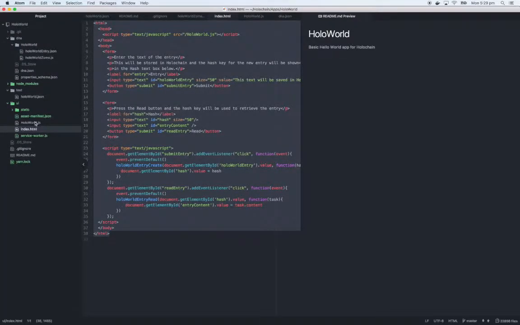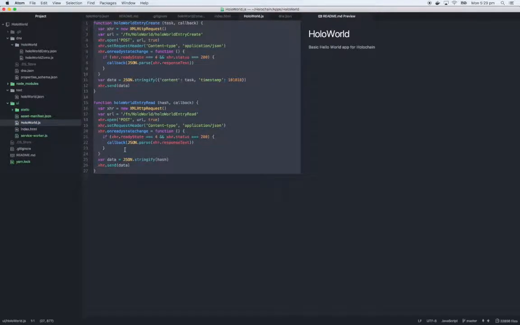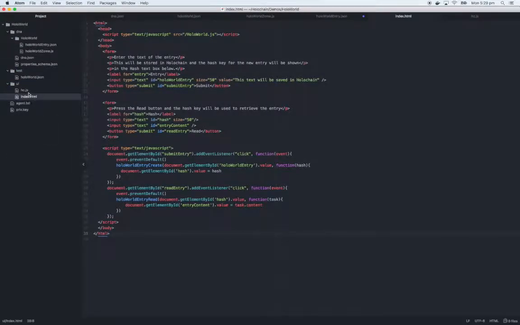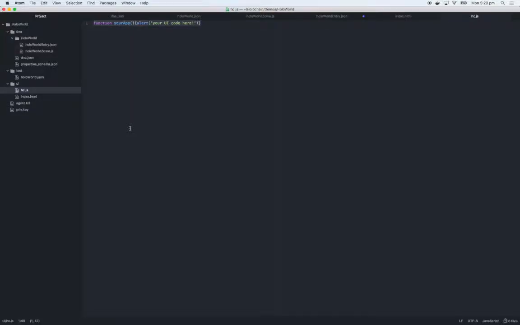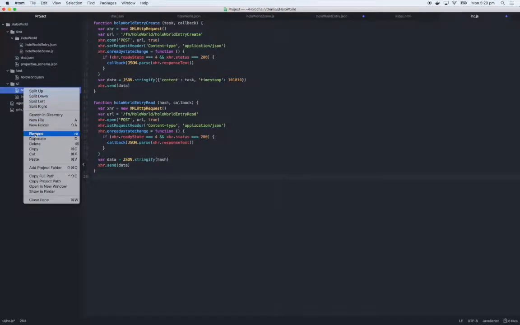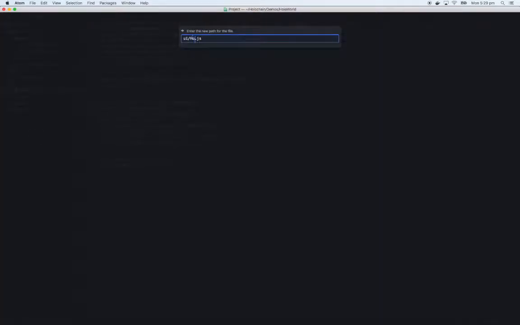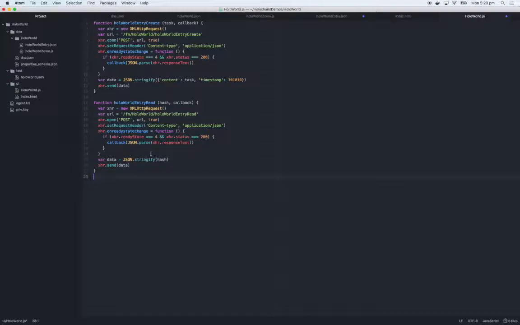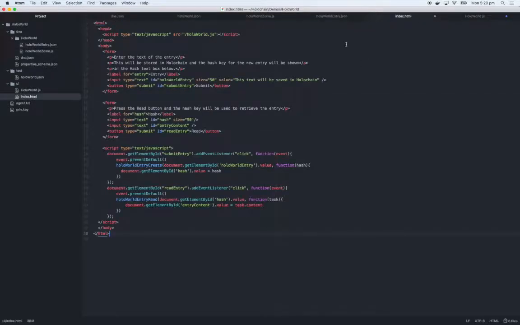And I'm also going to grab the JavaScript as well. Now this file needs to be renamed to HoloWorld. All right, so now we've got the HTML and JavaScript done.